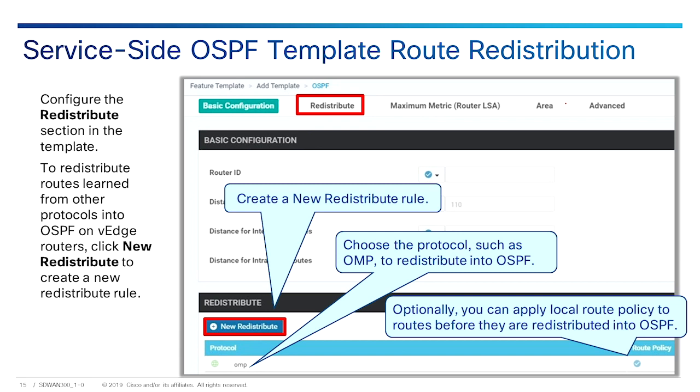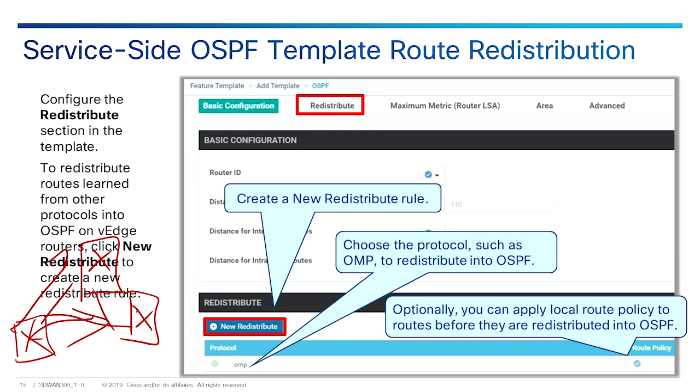Now, we have to choose the protocol from which to distribute routes into OSPF. In the example in the slide, we're going to choose OMP. I'm going to use this little white space down here to describe this. So we have our OMP cloud, and these are different vEdge devices connected to each other. We're going to learn routes from each site via OMP. We want OMP to redistribute into the service-side routing protocol so that when we talk OSPF, we can get those routes reachable.